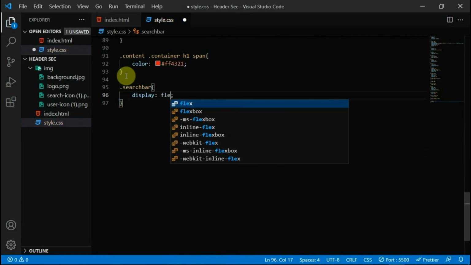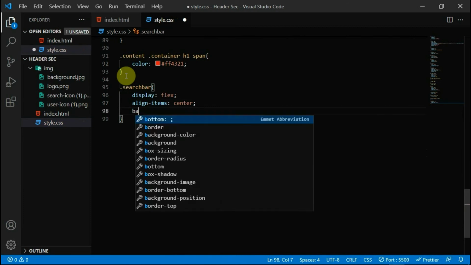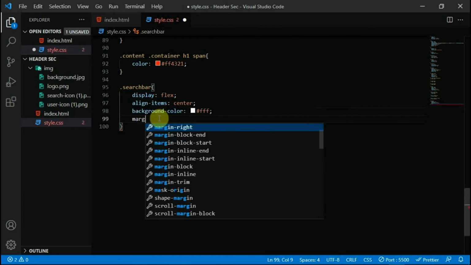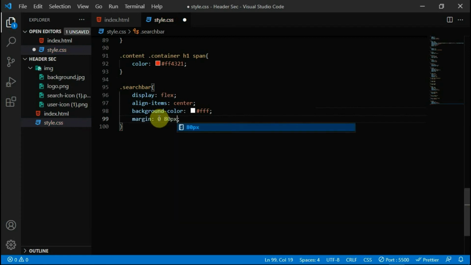For the search bar, set the display to flex, align items center and background color to white. Also adjust the margin and padding, and set the border radius to 55 pixels.